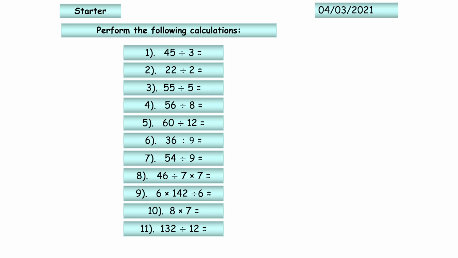Okay, so here's your starter. You've got 11 questions to be getting on with. So make sure you write the question, not just the answer. And if you feel you need to use the bus stop to help you, you can write that as well. Okay, so hit pause, have a go. Once you're done, hit play, and we'll go through these questions.